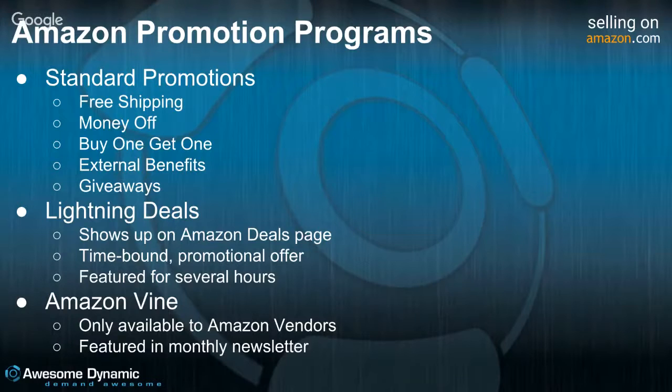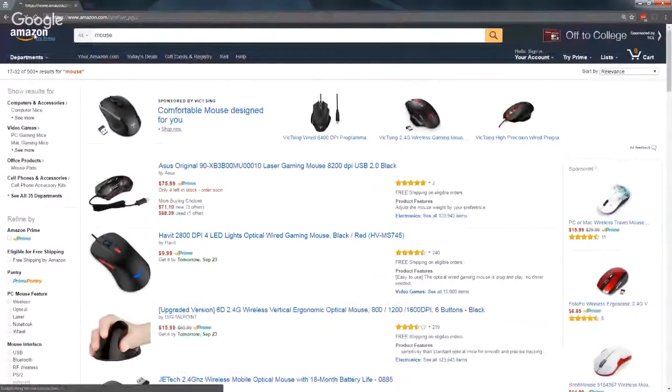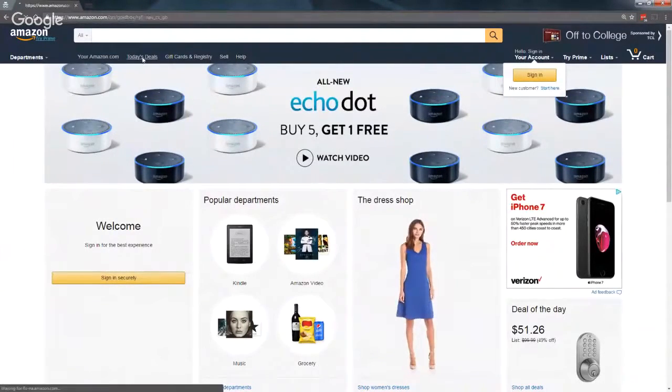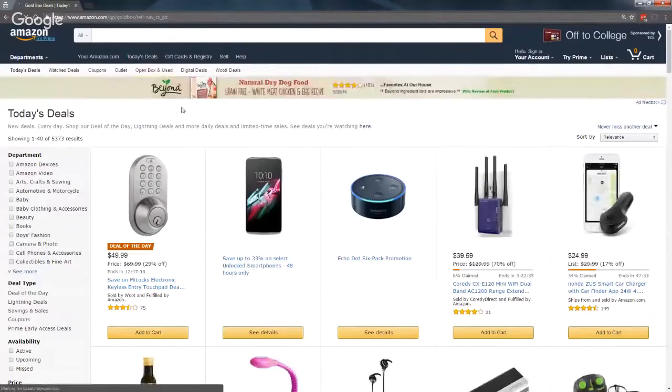The next kind of Amazon sponsored program is Lightning Deals. Lightning Deals allow you to show up on the Amazon Deals page, which I don't know if you've ever seen, and I think I may have to log into an Amazon account in order to see this. But I can discuss further if you want, Tim, while you look that up. Absolutely. Go ahead, Blake. All right. So an Amazon Lightning Deal is essentially a promotion that has a limited number of discount offers on an item that you have for sale.